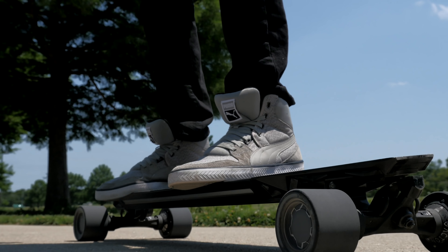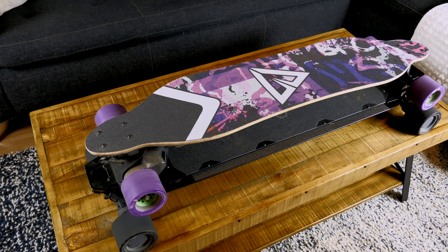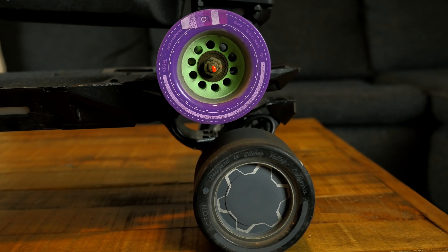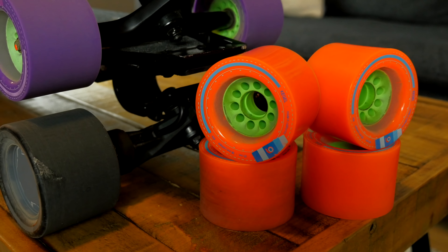Now let's talk about carving — actually riding it. I like the carving on this thing a whole lot more than on the Boosted Board. It just feels a whole lot better; you can hug those turns just a little bit more. Right out of the box it feels better than the Boosted Board. In terms of wheels, I would say I like the wheels on the Boosted Board better — they're Orangatang wheels and grippier than what you get on the Blink Quattro. With the Blink Quattro you're going to slide a bit more, but you can pretty much whip it around and power slide if you know how to do it.